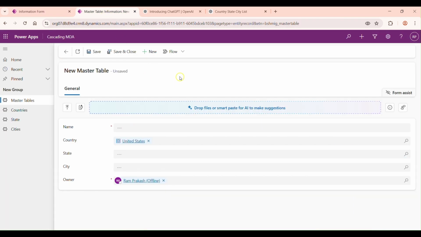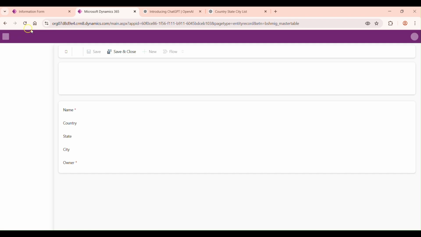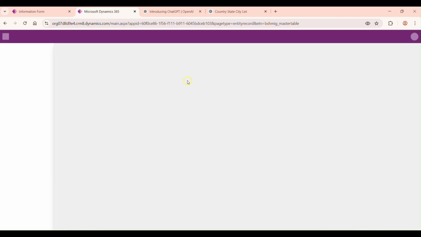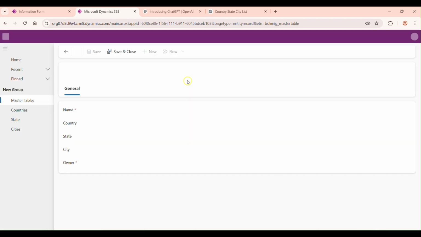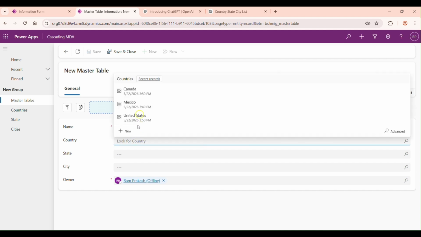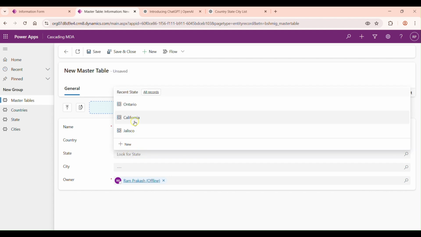Now I'll come here and make a hard refresh. I'll make an empty cache and hard reload again, because last time the load was slow, so let's try that. Now I'll select country. It's taking some time to load.